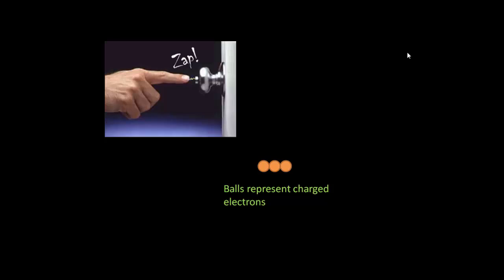And what's happening there is you have little balls, basically of electric charge, that are being stored in something. And then when you touch the doorknob or whatnot, you're releasing them from your hand to the doorknob. You're actually having those balls of charged electrons flow from your finger to the doorknob. So for our little session we're going to do here, we're going to use these balls as charged electrons basically to represent.